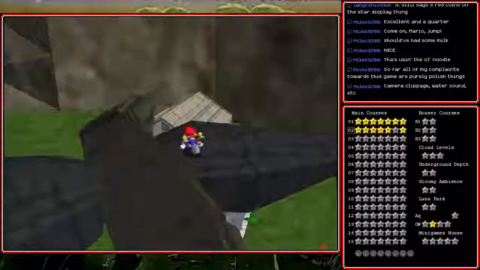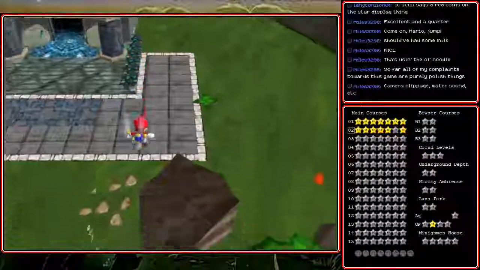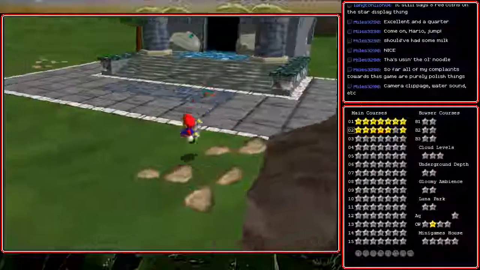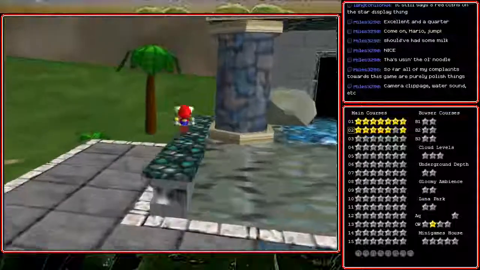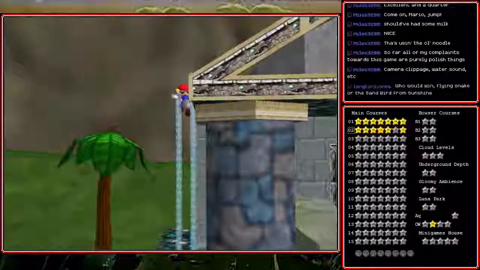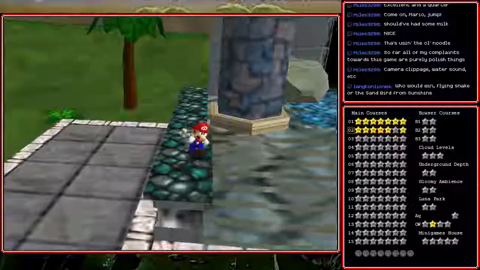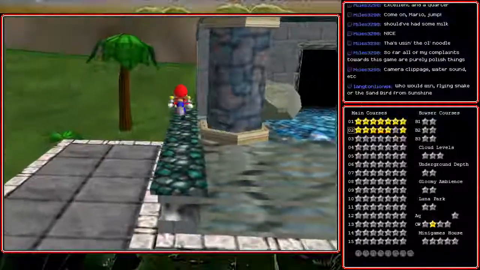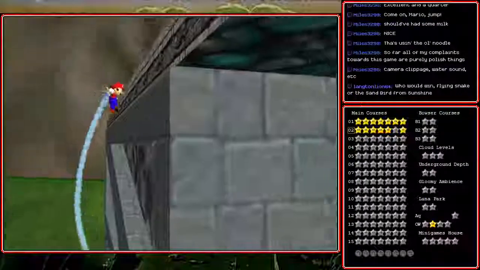Haha! You thought you had me. Better get that one up while I can. Well, I mean, the snake is made out of stone and the sand bird is made out of sand. I don't think it's really a fair fight.